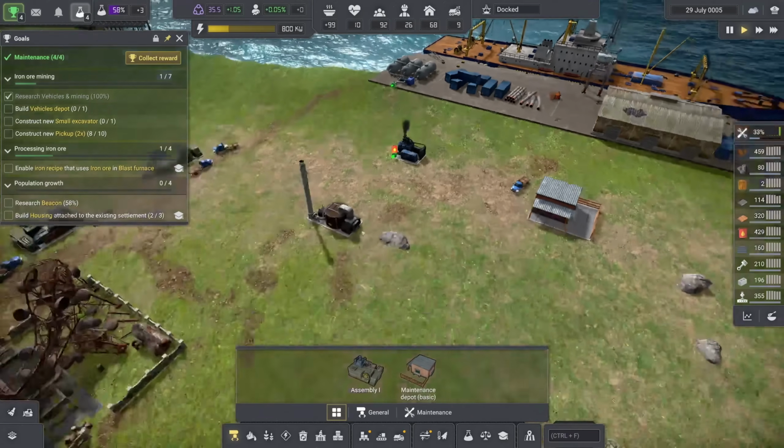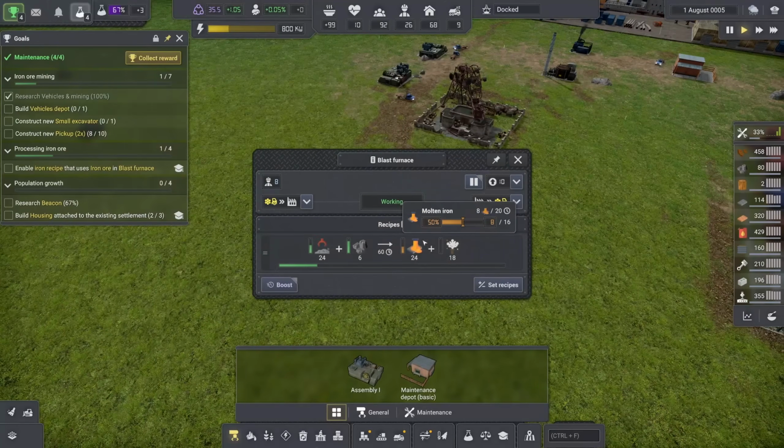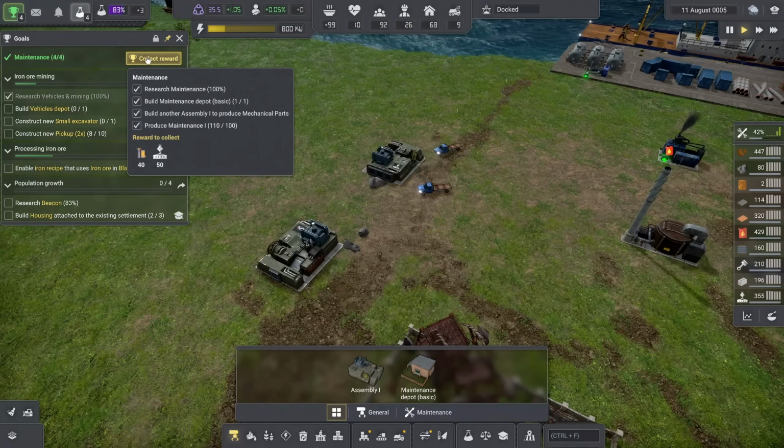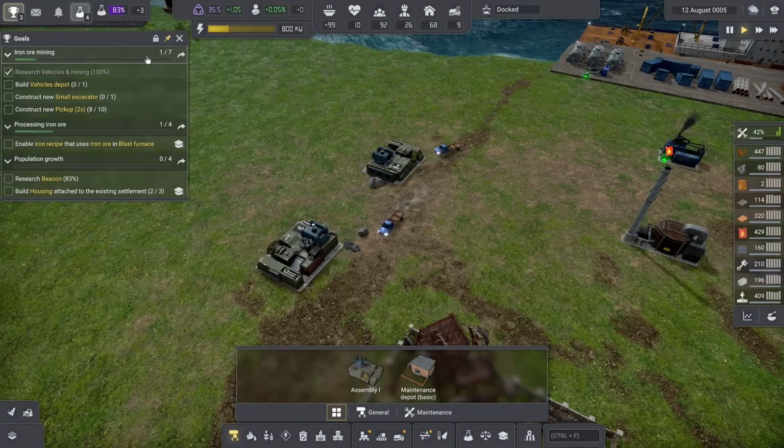But not all buildings do require maintenance. For instance, the blast furnace is a pretty simple device apparently and does not require any. We got an award for that. I think it's 40 electronics and 50 construction parts. Next up is iron ore mining.